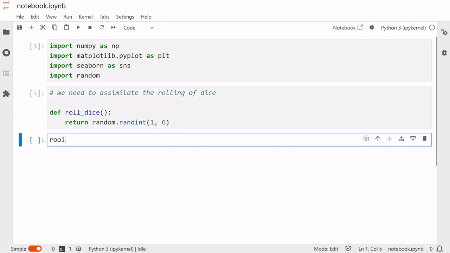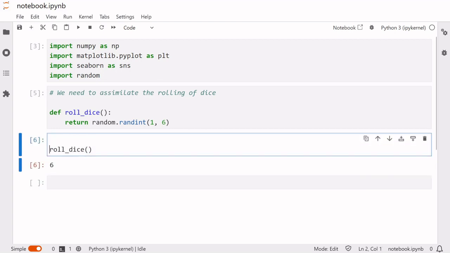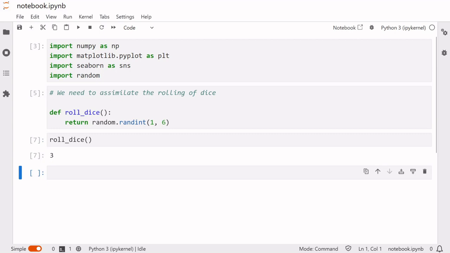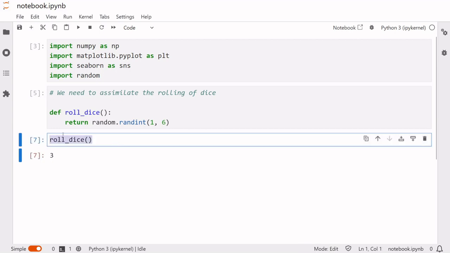So if I call roll_dice with nothing there, we get 6. Do that once more, we get 3, right? So it's pseudo random. It's awesome. We can just simulate the rolling of dice like that, right?